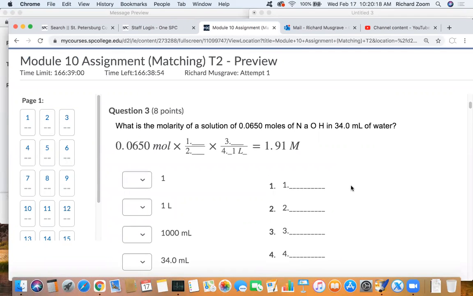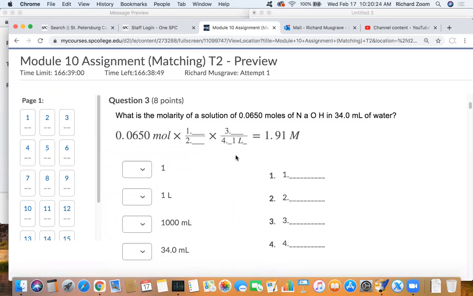So in the assignment, you'll be given problems. For example, here you're actually told what one of the things is. So make sure that you look at the setup here and already put in the things that are already there. Like 4 is 1 liter, so you know that's 4. That will stop you mixing up what goes where. That's the reason I've done this, because you could technically put 3 and 4 where 1 and 2 is and still come out with the same answer at the end. But if I tell you where something is, then you need to abide by that and set up your choices accordingly.